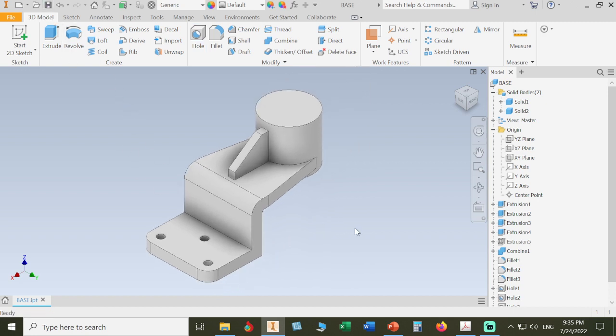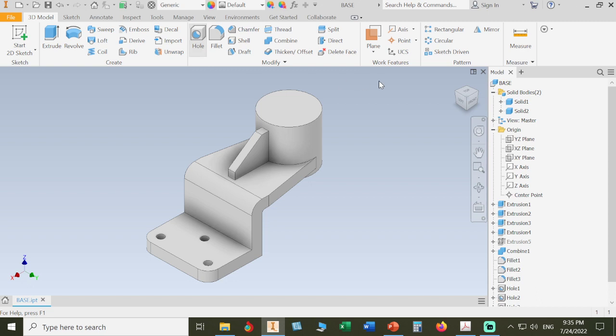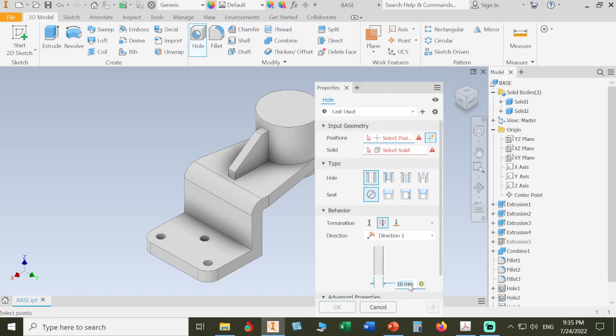This is my hole. Next, we have a center hole. And as we can see, our center hole has a tolerance of H7, 46 H7 here. So I'll go here to my holes, click 47. Okay, click here.